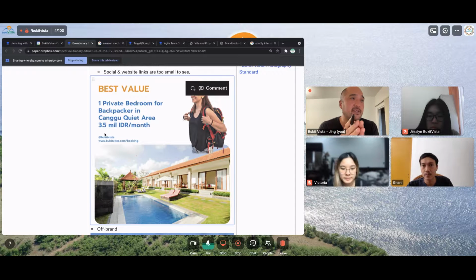So what you need to do now is decide what your next pivot is going to be. Is your next pivot going to be closer to something that is stronger on branding, or is your next pivot going to be closer to something that looks a little bit more unplanned and casual? Okay, so that allows you to test which branch works, because in marketing and in branding, sometimes we don't know, right? In branding we always know, but in marketing, sometimes we don't know which particular strategy works better.